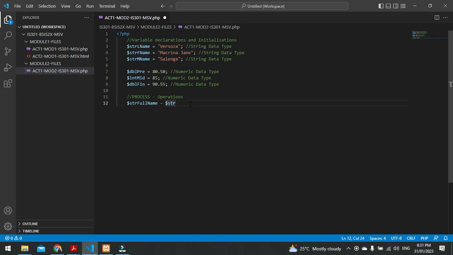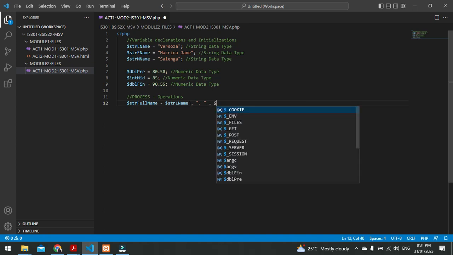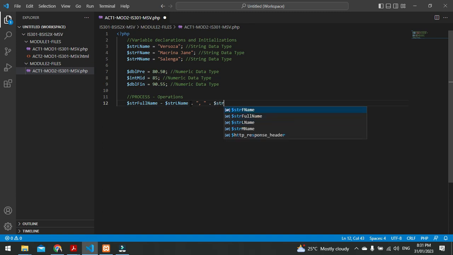So of course, una natin si lname. Okay, una natin si lname and then space, tuldok, space, double quotation, and then comma. Okay, and then space lang. So this is how you concatenate, guys, kung paano nyo pagsasama-samahin yung mga dapat nyo pagsasama-samahin.